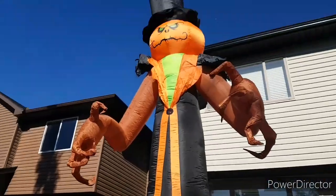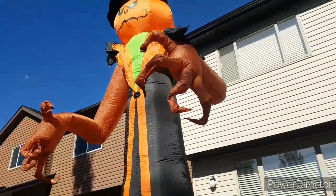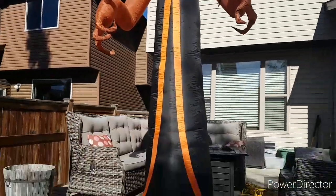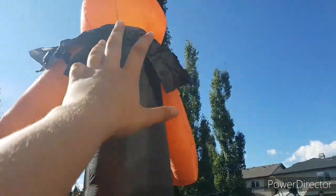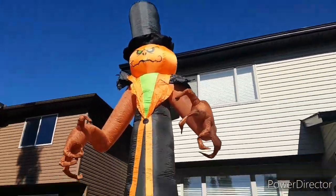Let's take a look at everything about him. He is absolutely massive compared to me — when I stand next to him, my head just touches his hand right here. He is absolutely massive, definitely one of my favorites for this year. Up there you can see his top hat, and of course he has the pumpkin head, which is something I like. His clothing is all nice, just simple but great. His arms are just massive — just look at his hand compared to mine. Here's how he looks from the back: just has some clothing, doesn't look as great from the back, but from the front he looks great. And there's his fan that blows him up.